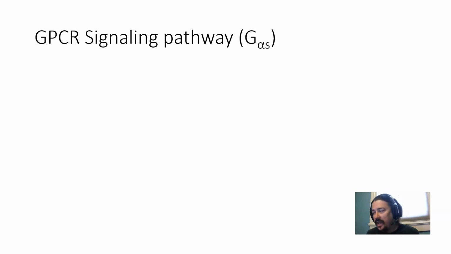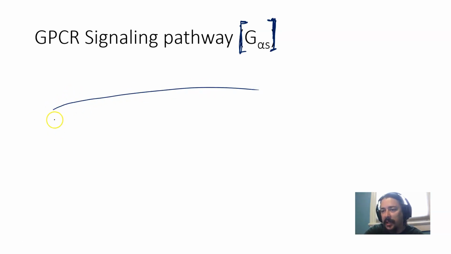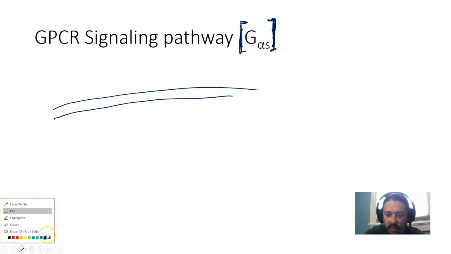Well, it kind of depends. There are several different pathways. There are several different types of G proteins they can couple to. If you want to read more about this, I'm going to be talking specifically about G alpha S. There's also G alpha I and G alpha Q. But basically, this type of receptor is found in the membrane. So we can represent a phospholipid bilayer, and embedded in it, we have a G protein coupled receptor.